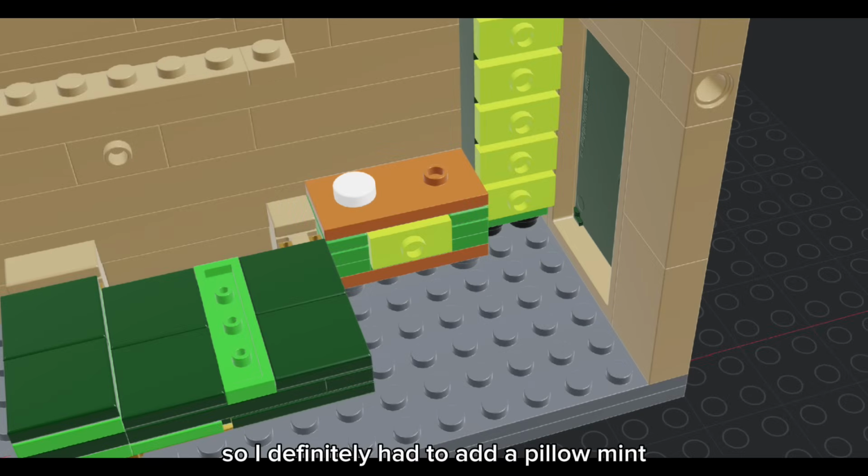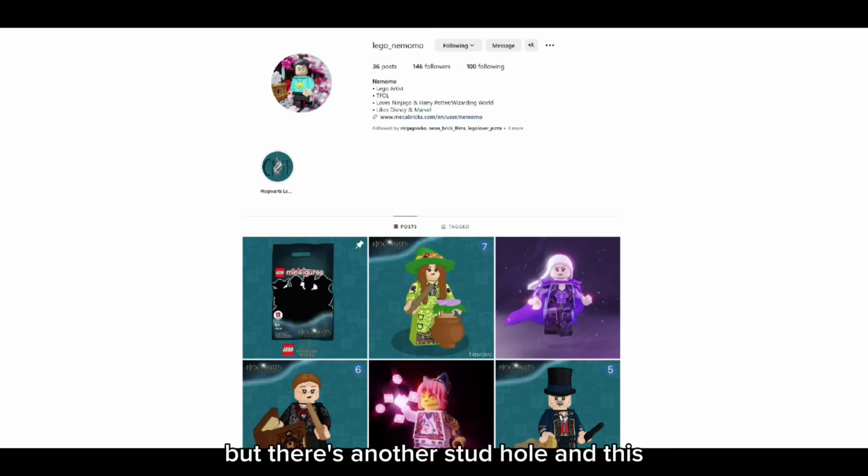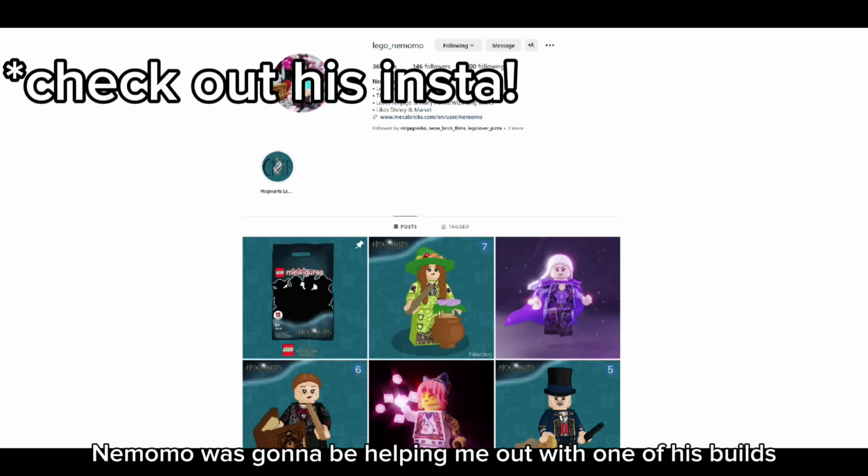So I definitely had to add a pillow mint, but there's another stud hole, and for this, Nemomo's going to be helping me out with one of his builds.